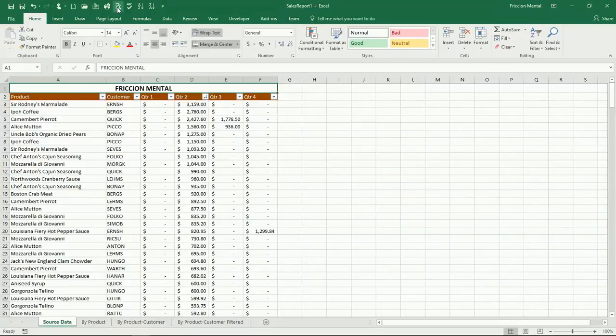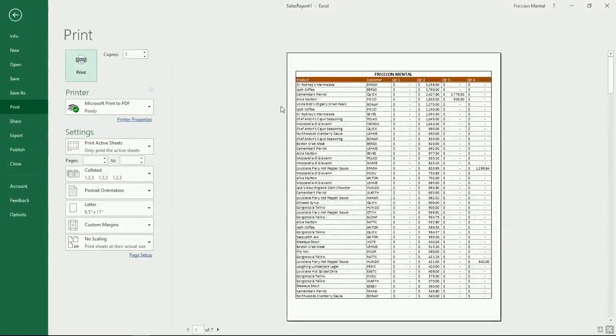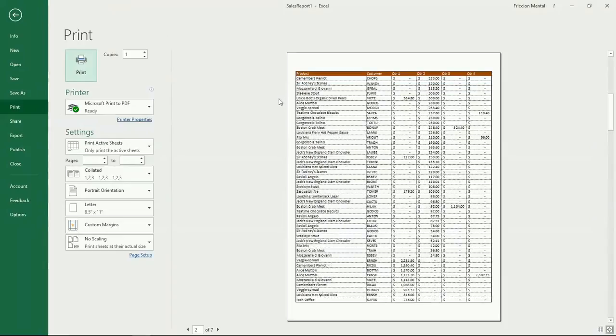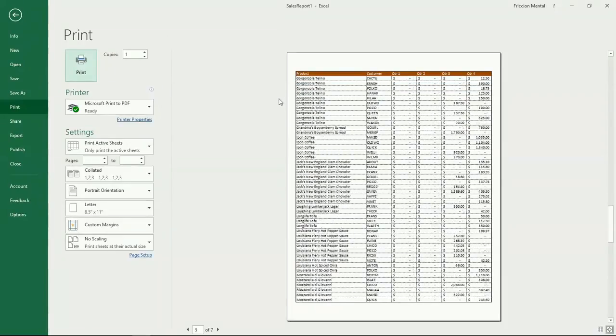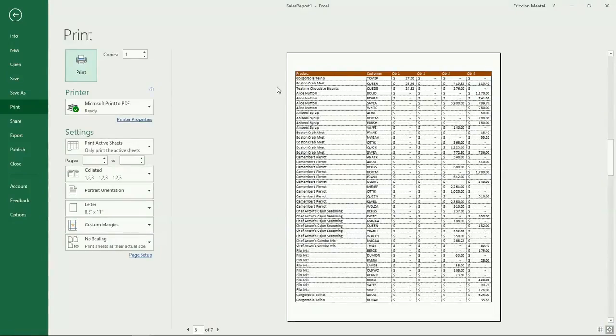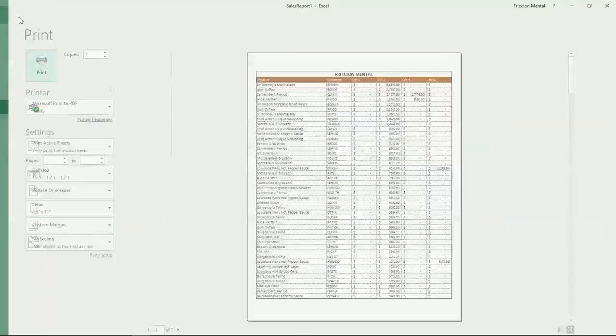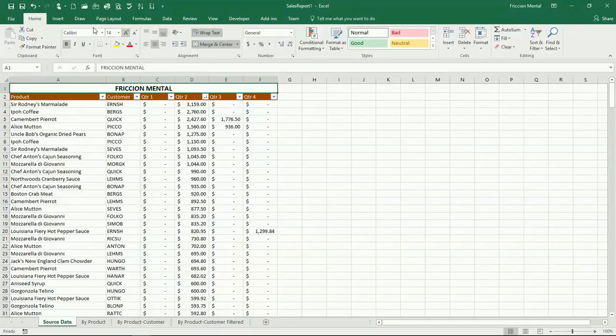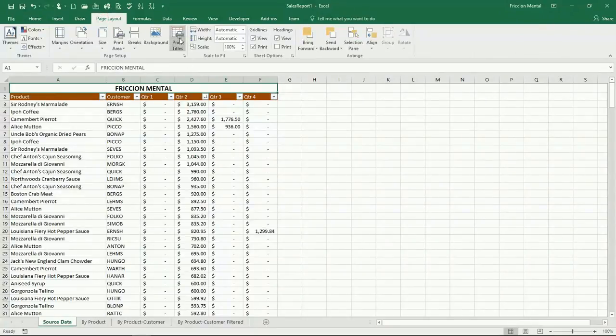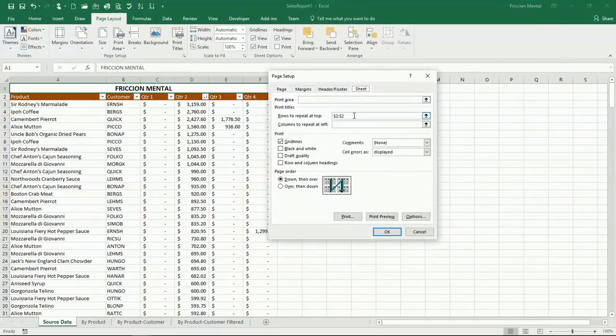So okay, let's see what it does if I go to the print preview. Okay, looks nice, but then hey, wait a minute, it's not repeating the other one. It's just repeating the headers, the original headers. So what Excel is doing, let's go again to the page layout and then again print titles. Excel has moved the row to repeat to row number 2.